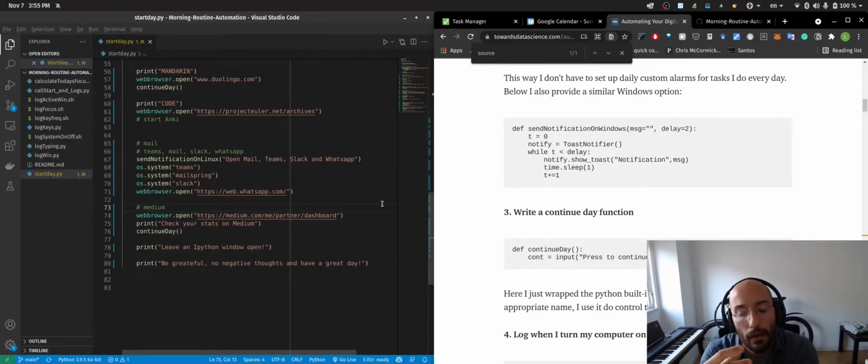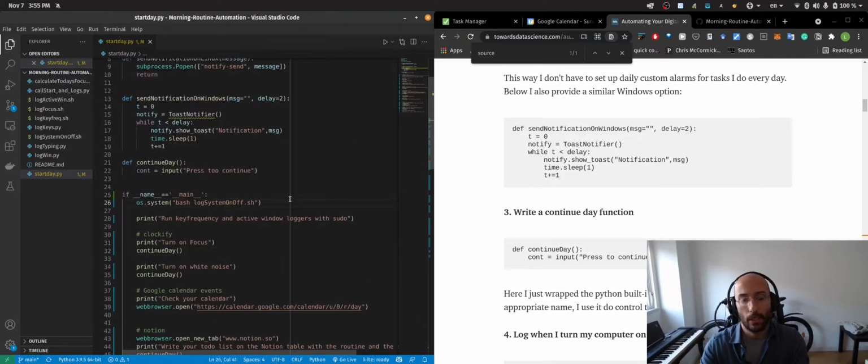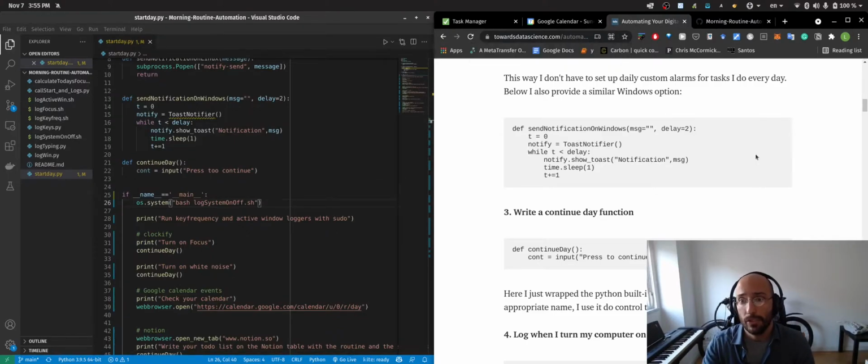A while back, I wanted to automate some of the routine tasks that I do on my desktop. So what I decided to do was I wrote a script, which you can see here on the left, which basically automates all sorts of browser tasks and desktop tasks that I usually do when I'm starting my day. And I wrote an article about it that was published on Towards Data Science, which is here on the right.